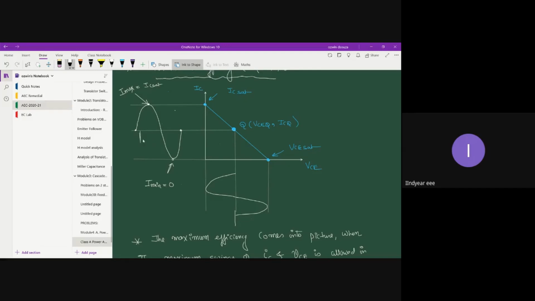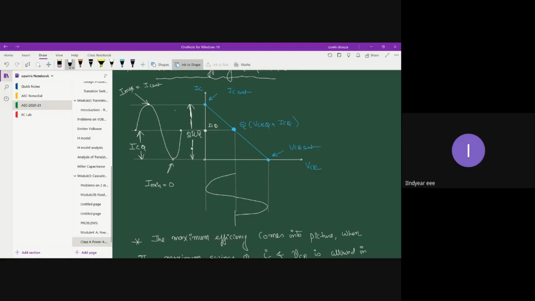what is the distance measured from the Q point reference and the x-axis reference? It's ICQ, right? This point is ICQ. So from 0 to the Q point, the distance is ICQ. If that's the case, then what is the distance measured from the top line and the bottom line? It is 2 times ICQ. So this distance is basically 2 times the ICQ.